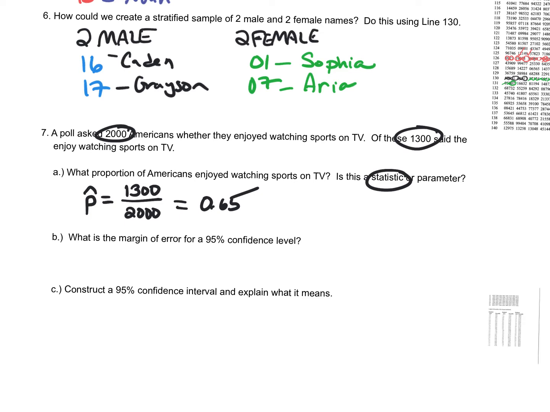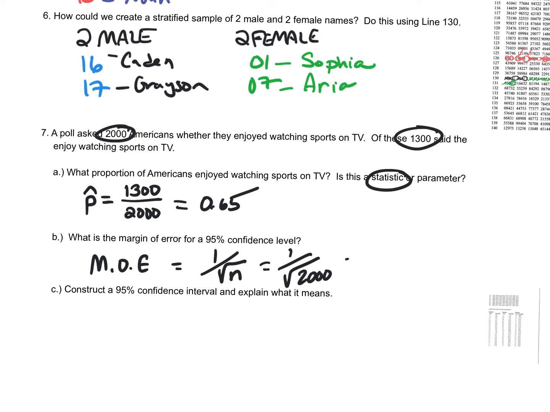Now, that certainly could be true for the whole population, or it could be much smaller. So what we're going to do is try to get an interval to estimate the parameter, right? We only know the statistic, but we're going to use that to try to estimate the parameter. So in that respect, part B says, what is the margin of error? If you recall from section 3, the margin of error is given by this formula, 1 over the square root of n. Now, n is our sample size, which in this case is 2,000. So we'll do 1 over the square root of 2,000, and that will give me my margin of error.